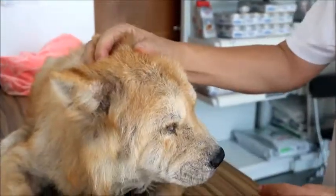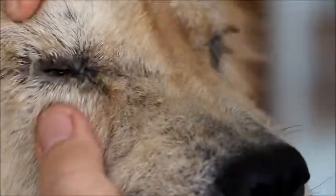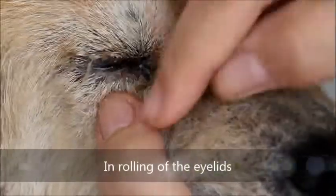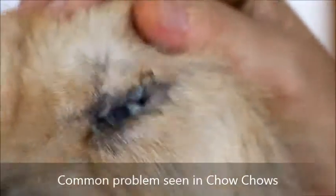It happened about 15 minutes ago so I gave the injection. For 5 years this dog has been suffering from irritation of the cornea, as you can see, because of the inrolling of the lower eyelid — it should roll outward like this. Same with this eye. This is a very common problem in chow chows.